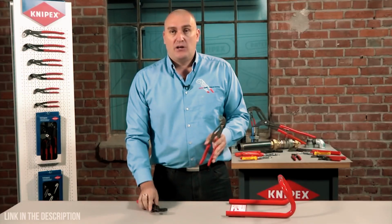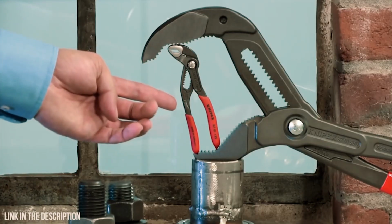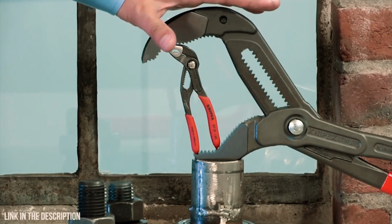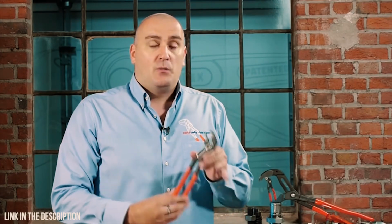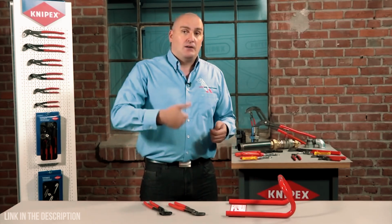So in the Cobra range, which is available from 125mm up to the massive 560mm version, which is capable of gripping a 4.5-inch pipe, or indeed the alligator, which is available from 180mm all the way up to the newly released 400mm version. This feature is universal all across the range, so no matter what you grip, the KNIPEX water pump pliers will not let go.